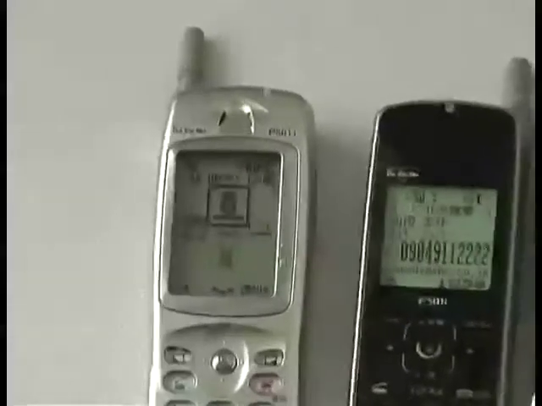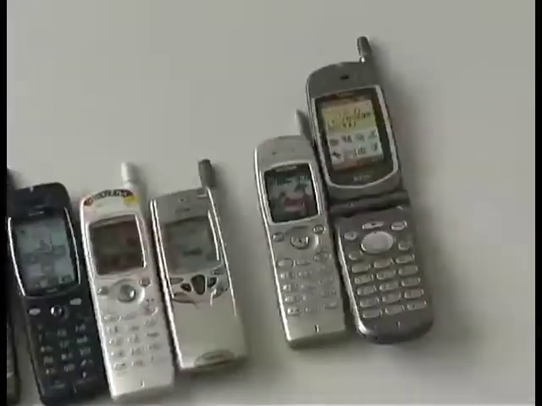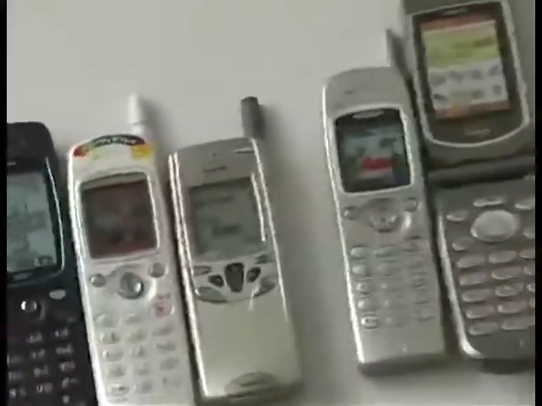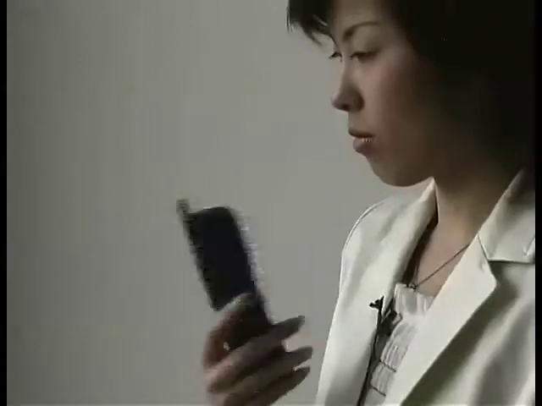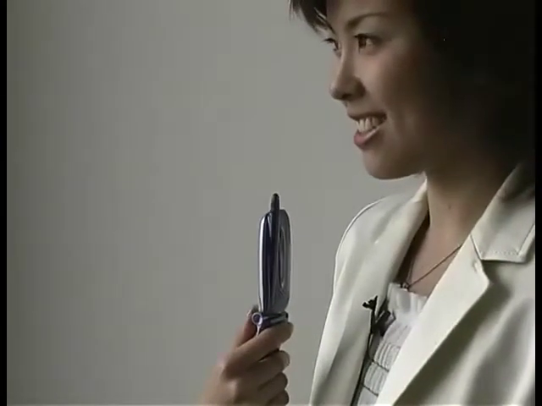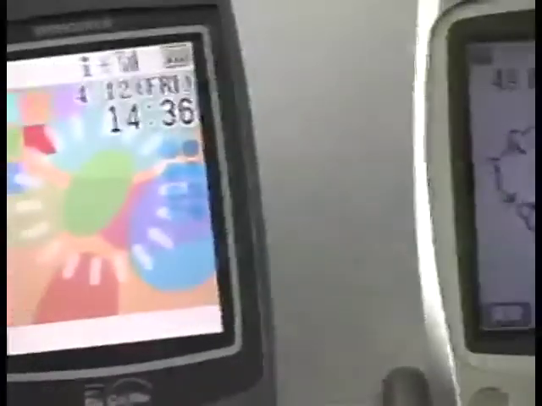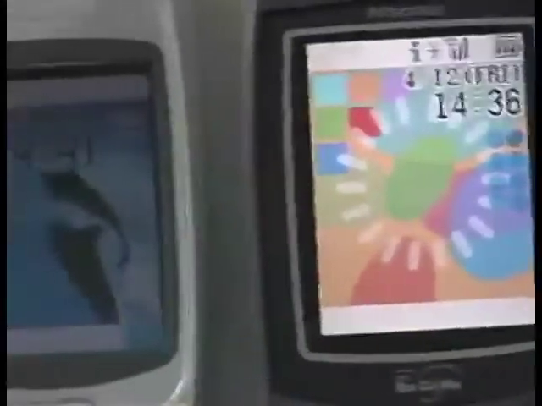When I first introduced iMode phones, the capability was just to browse the web and to send and receive emails. With the second generation, you started to download color graphics, you started to download ringtones from the network to the phone. And with third generation iMode phones, thanks to Java capability, you can customize the function of the phone. So some people customized their phone as a karaoke machine, to see the script here and to sing a song, practice.